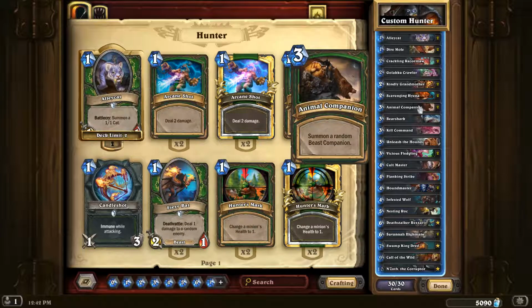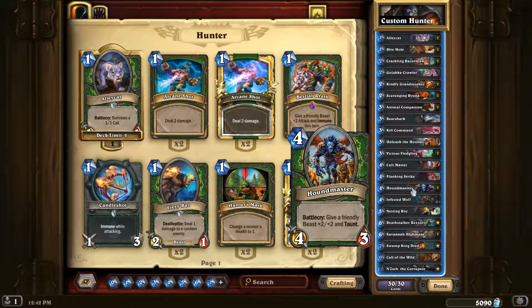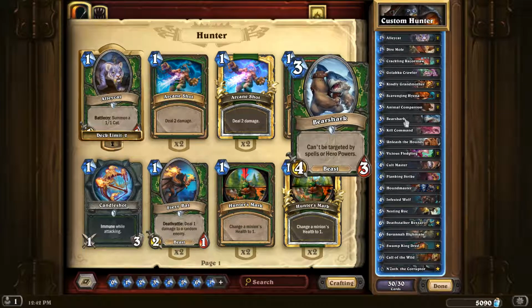We got 2 animal companions, even though I think they're actually kind of falling out of favor a little bit just because of the random nature of it, but all 3 are still decent outcomes. 1 Bear Shark just to have something else that we can drop on turn 3, and because it makes for some interesting things that can happen with, say, Houndmaster, +2/+2 and taunt, and you can't target it, is pretty good. Same thing with Crackling Razormaw, another really good target for it.